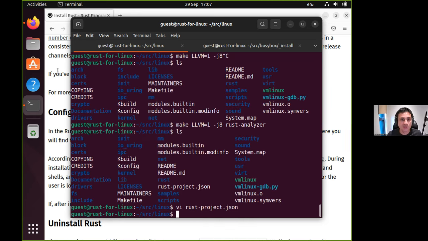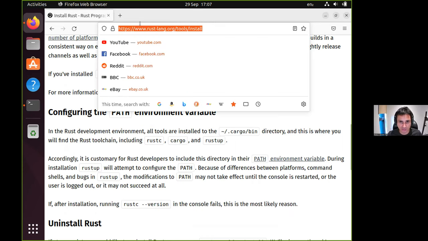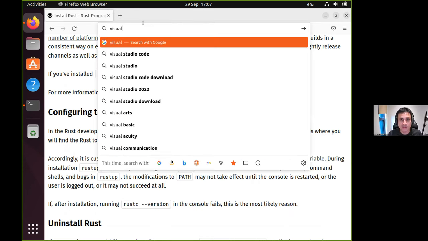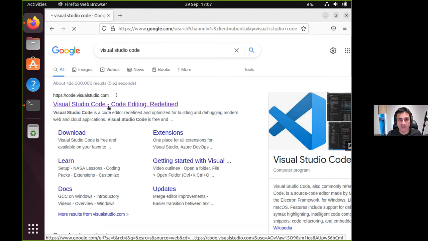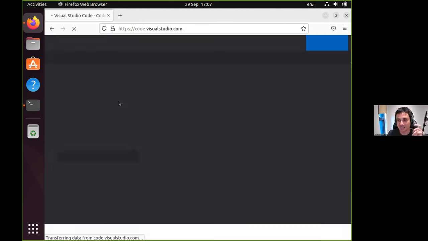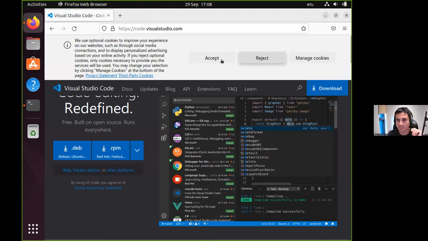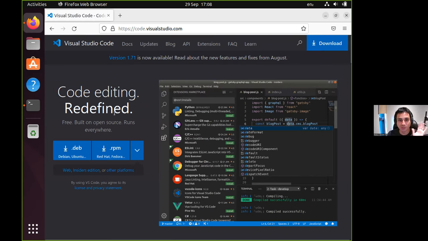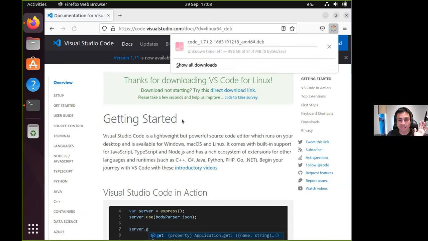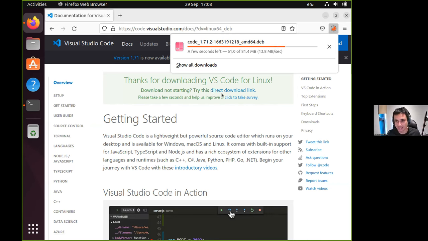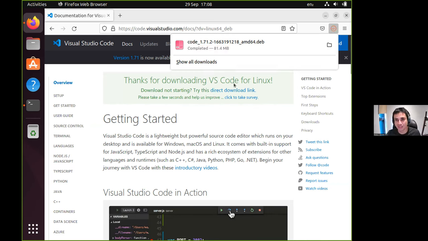So let me do this. I'm going to come to the browser, and I'm going to install Visual Studio Code. What I use really is Neovim, but the configuration of Rust Analyzer there is complicated. You have to copy and paste a bunch of things from different places, so I'm not going to show that. I'm going to show the version for Visual Studio, which is much, much simpler to install. I just want to showcase what sorts of things you get once you have it.